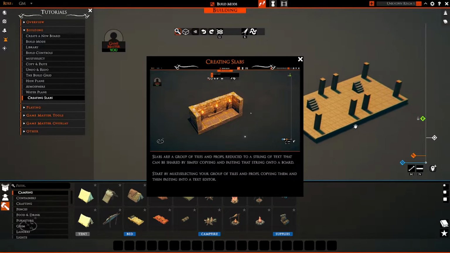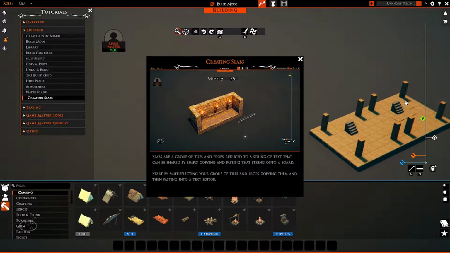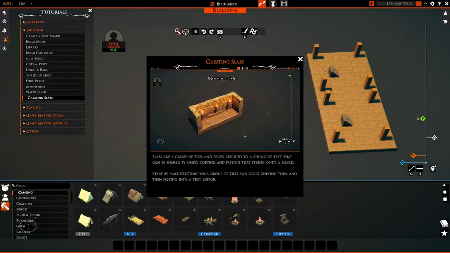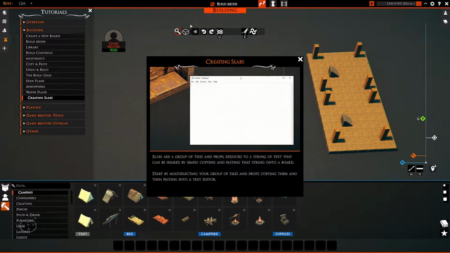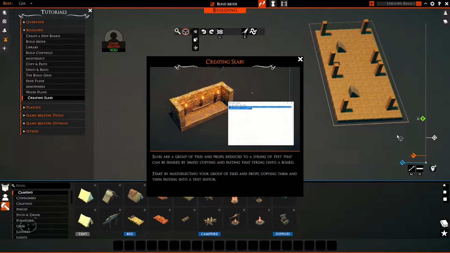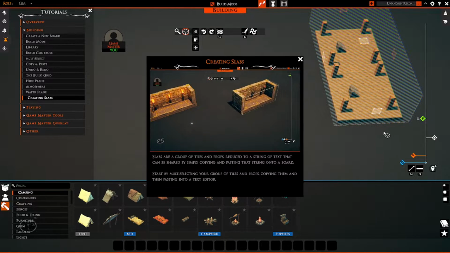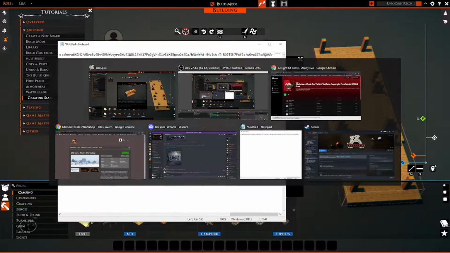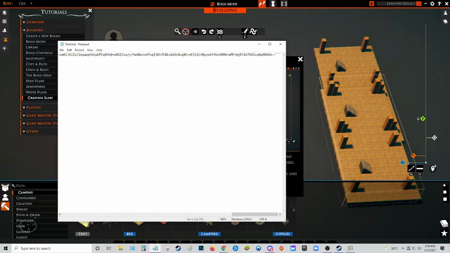And now we get to creating slabs. So what I have here is my little creation. You could call this a slab. And when you use the selecting tool, like this, go up, select it. Okay, there you go. And then hit Control C. And then you go into your notepad. And there you go. You have a line of text that you could send to your friends.